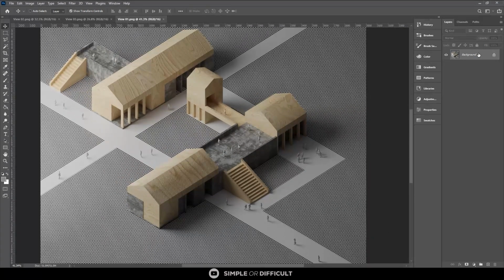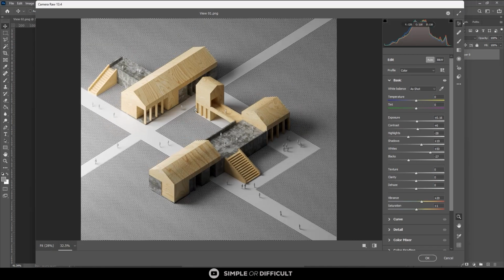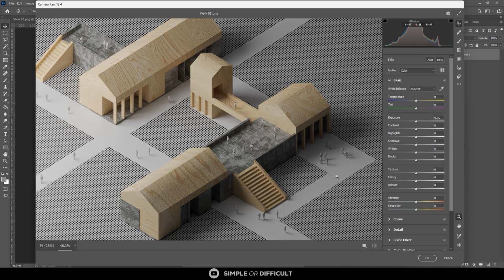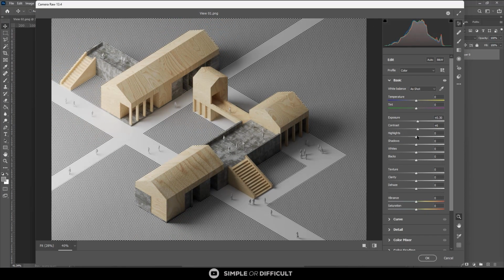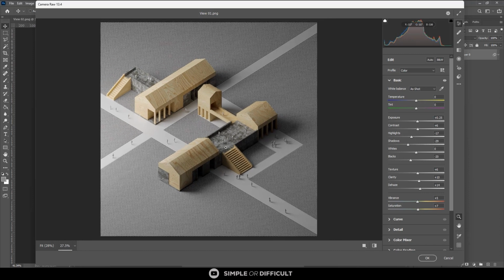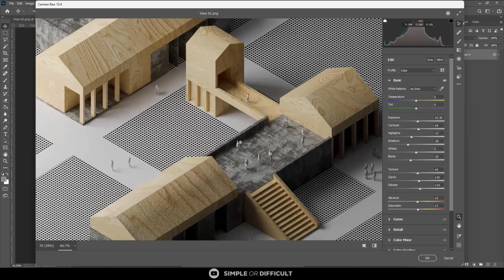The post-production I did was just, what did I want to do again? It has to do with the camera raw filter, after which I used hue saturation and desaturated it a little bit, and that was it. You don't even have to do too much with that camera raw filter. You can do a lot with just the camera raw filter alone. So I just increased the exposure a little bit, the contrast and all that.